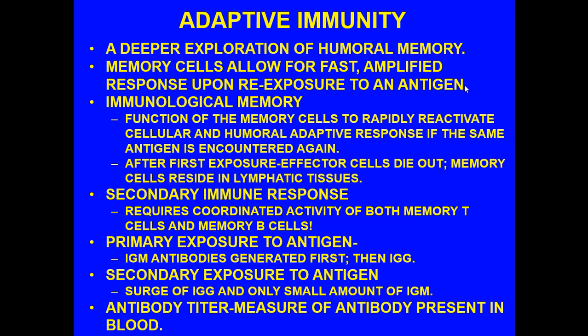Now they measure the amount of antibodies present in the blood, and they have a term for it. It's called the antibody titer. For example, if you have a hepatitis B vaccination, after about 5 years, for a while they used to say, well, what you have to do is get a booster. And I used to do that. I got a booster every 5 years. And then they started saying, well, what we need to do is a blood test, because if you have an antibody titer over a certain amount, you don't need the booster.